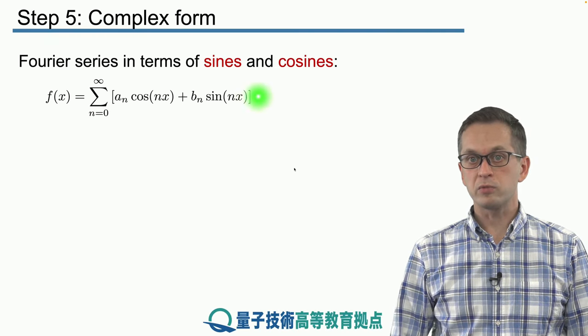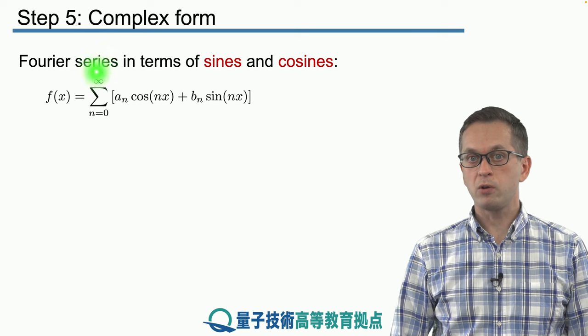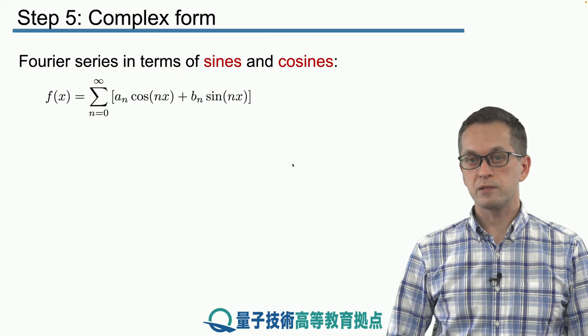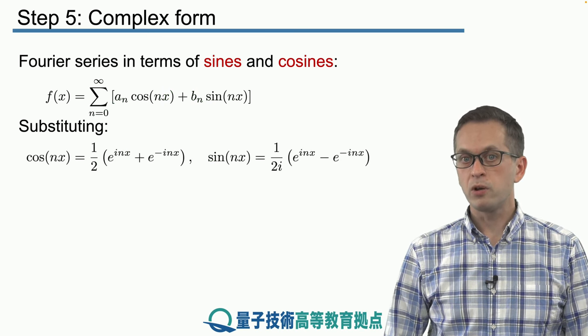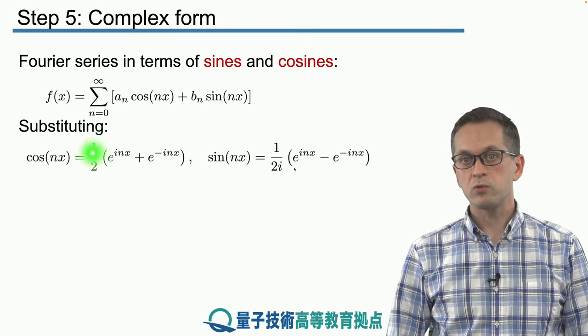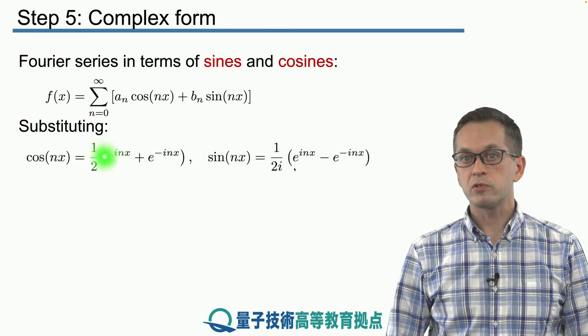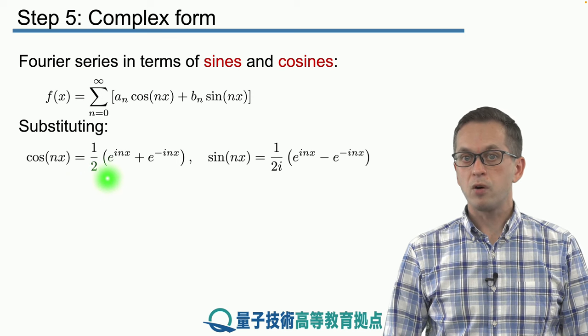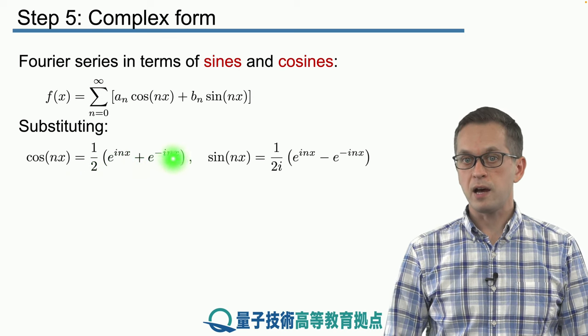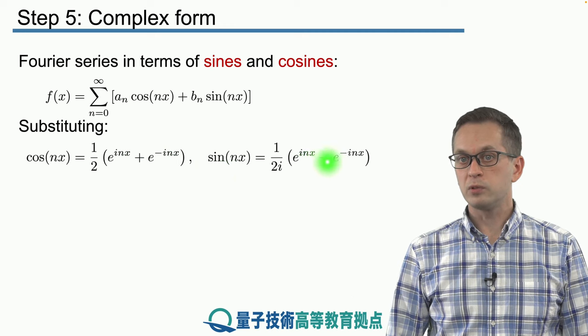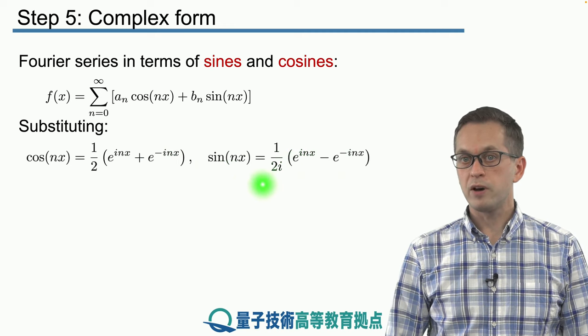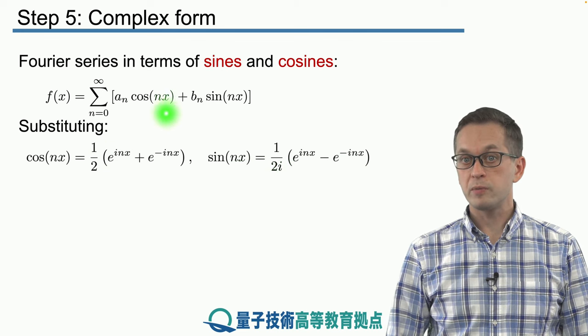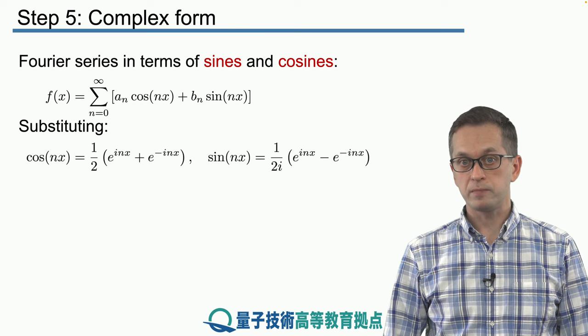Here is our Fourier series in terms of the cosines and sines. So we've got a sum, n starting from 0, going all the way up to infinity, some weights for the cosines, the ans, and some weights for the sines, the bns. But we know by using Euler's formula that all these basis functions, the cosines and the sines, can be re-expressed in terms of these complex exponentials. In particular, cosine nx is equal to a half of e to the inx plus e to the minus inx, while the sine is equal to the difference of the two complex exponentials divided by 2i. So what we do is we just substitute them into our Fourier series and see what happens.